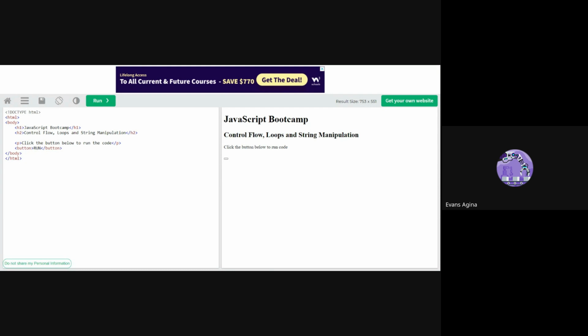Remember I told you that there are certain attributes on HTML tags, like onkeydown, onclick, onhover, or mouse in, mouse out, that enable you to call JavaScript on them. But we'll be looking at onclick. So onclick should call the function.